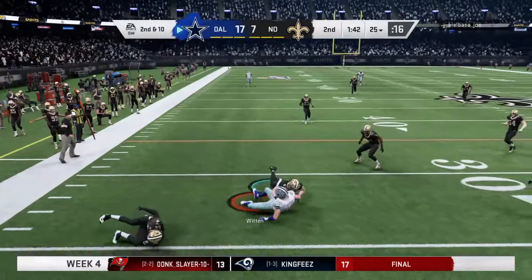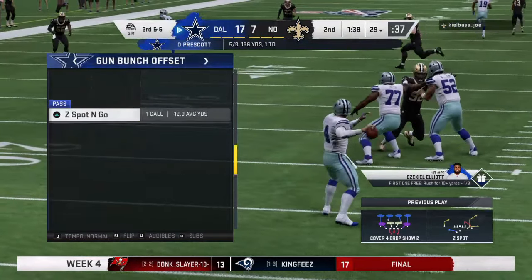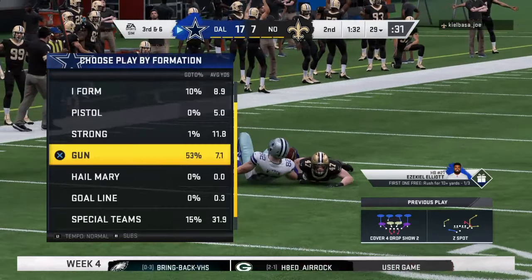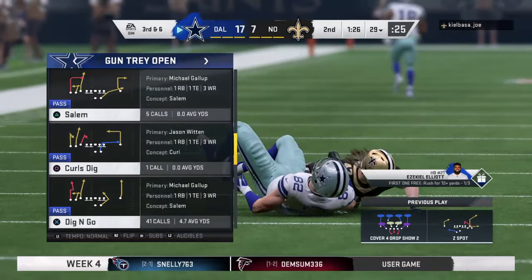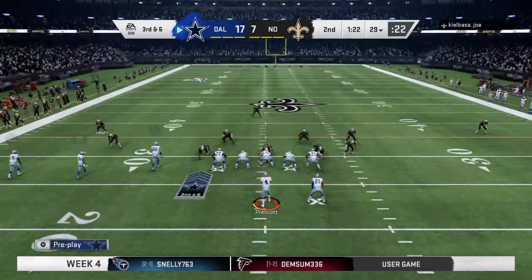Now left side, a completion to his tight end. And from the 25, they work this to the 29, a gain of 4. 4 yards on the completion, and it sets up a third down. Now they'll try to convert on 3rd and 6 after the 4-yard completion.